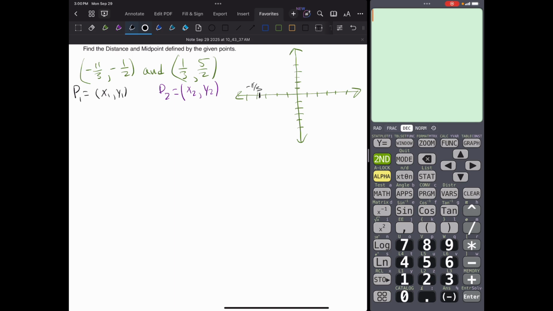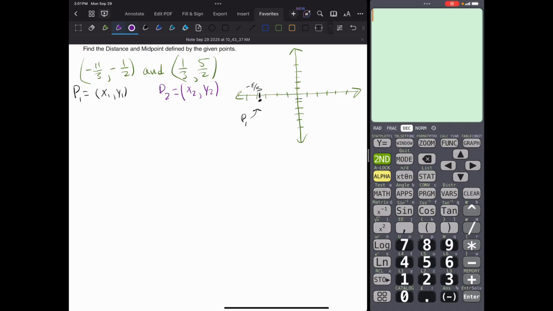Okay, now in the y direction, I'm at -1/2. So I'm down there, right? So my point is, well, that's actually, the point looks a little low to me now that I'm looking at it closer to there. Okay. And so that's a good kind of hello world, point 1 is here kind of thing.